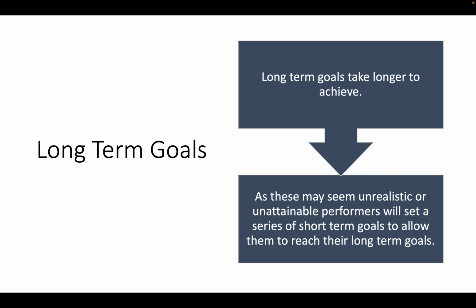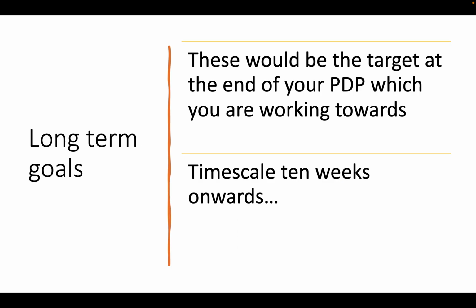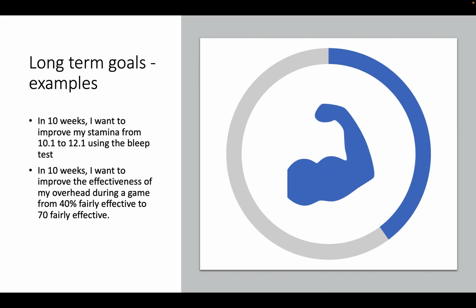Moving on now to long-term goals. Long-term goals take a long time to achieve, as it says in the name. These goals might be unrealistic or unattainable for some performers, and that's why we would set a lot of short-term goals and even some medium-term goals to help us meet our long-term goals. So for us as a Higher PE candidate, these are going to be the things that you are working towards at the end of your PDP. And for us, this is going to be a 10-week timescale, if not longer.